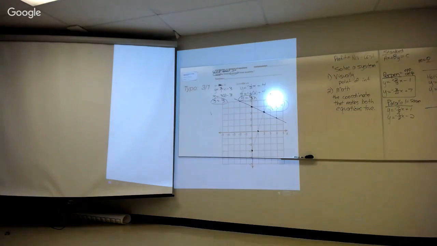The beauty of this definition is that you always know if you have the right answer or not. If you claim that the solution to that system of equations is a particular coordinate, I should then be able to take your coordinate, plug it into both equations, and see that both equations are true. And if I plug your coordinate into both equations and one of them turns out to be false, then you did not have a solution after all. So that is at heart what we're doing today.